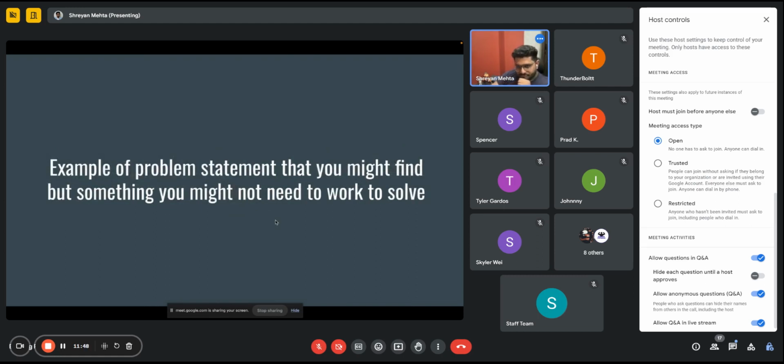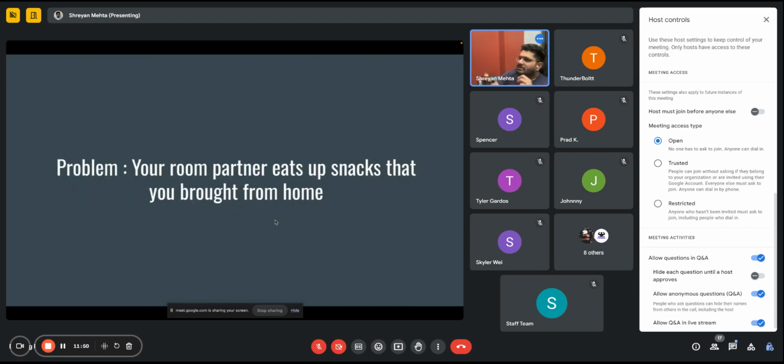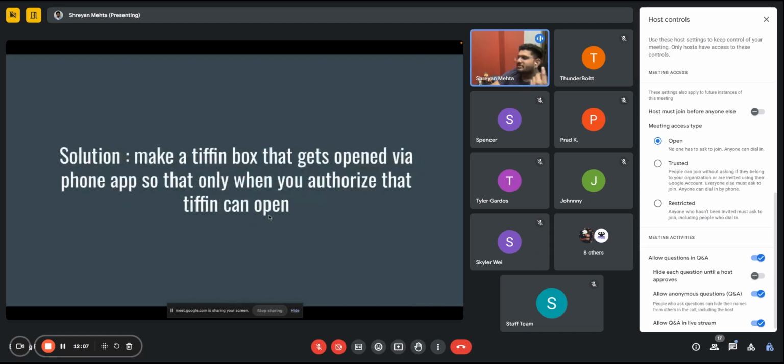For example, say you live in a hostel or an apartment with your friend, and whenever you bring in some snacks, some pizza or something which you like a lot, you go to take a shower or you go outside. When you come back, you see your colleague or your friend has finished it up, right?